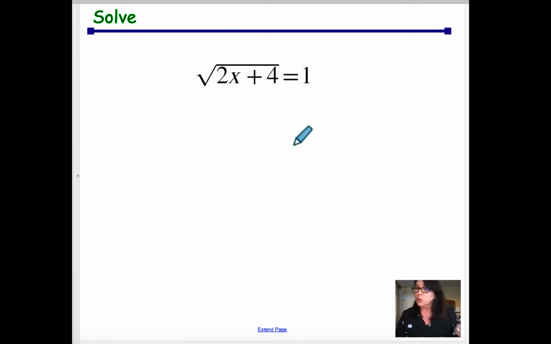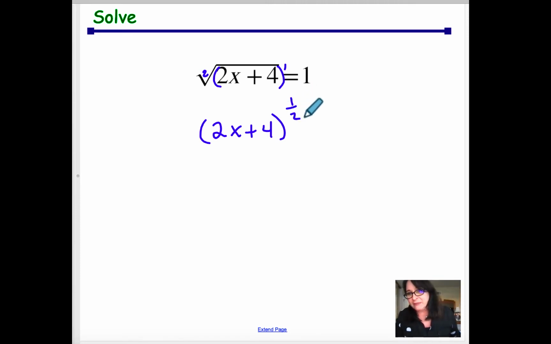Remember that what we're really doing is, when I say there's a 2 here and this quantity is to the 1 power, realistically what this is saying is it's 2x plus 4, that quantity, to the 1/2 power, and that equals 1. So when somebody says, hey, I have to square both sides, of course it's an equal sign, so you do have to do the same thing to both sides of the equation. When somebody says, I'm going to square this, the reason for doing that is that they're trying to get this value here to cancel out.